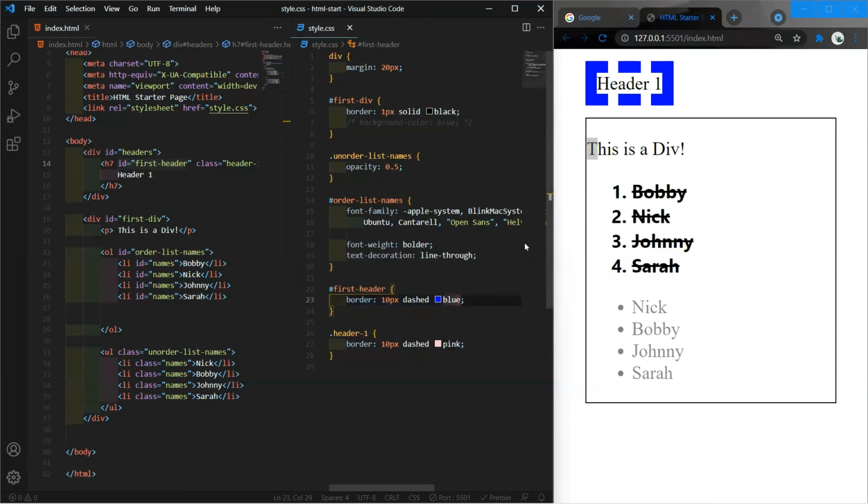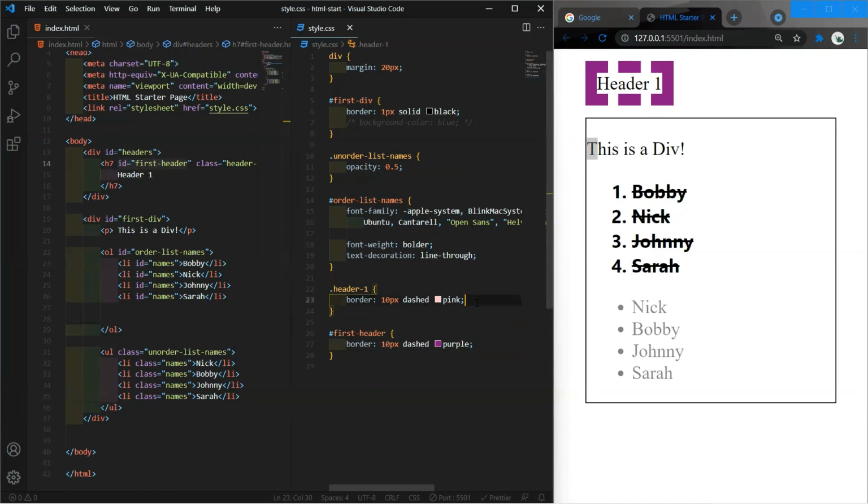Now, if I say, let's see here, what can we do? I want to change that to, I don't know, purple. It'll change it. Now, if I change it, like I said, if I try to put it down here, we'll see that, yes, it is implementing. I saved it real quick to show you. The class is implementing, but the ID is the one taking over. It is the first to be implemented.